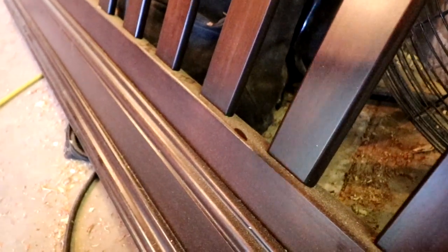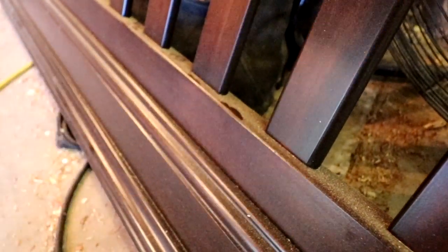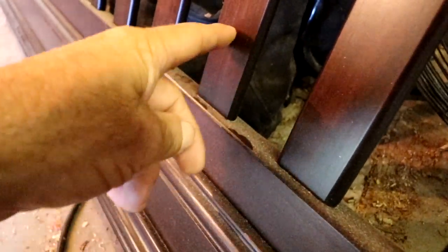So anyway, these here, I definitely am going to want this to be the same thickness as this, so then I can add stuff to the face of it, and I just get more options when I don't have this lip.